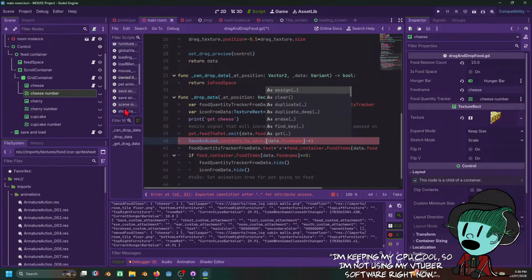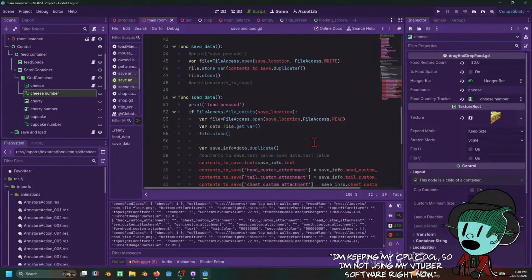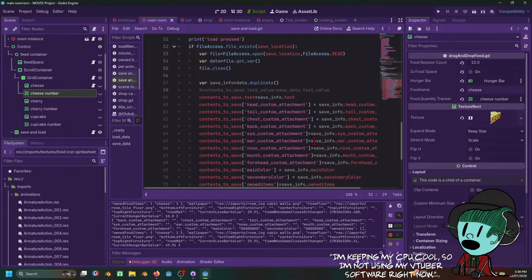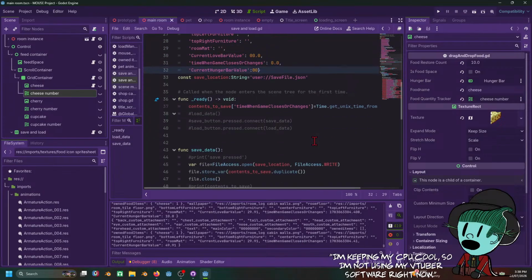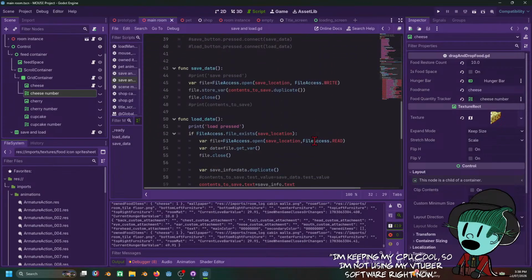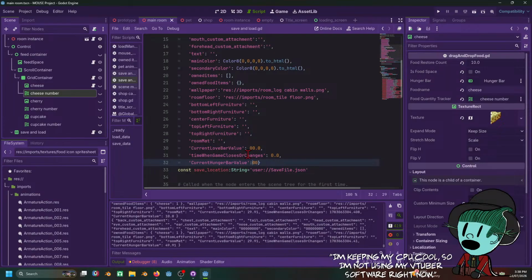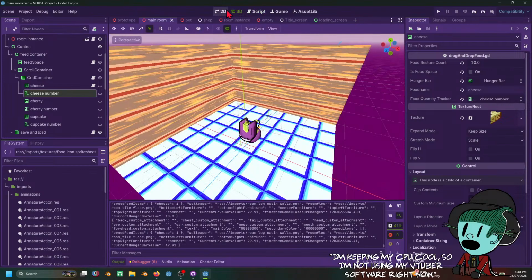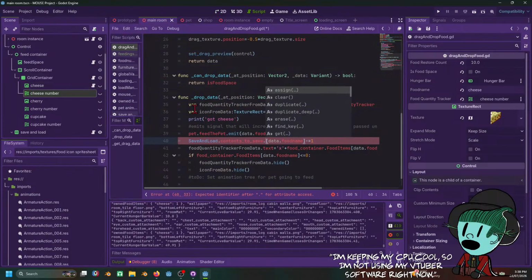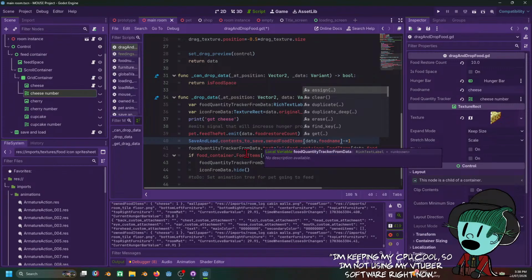What's the name of it again? Because I'm trying to get data from a dictionary inside of a dictionary. So this is under owned food items. Okay. Control C. Control V. Okay.